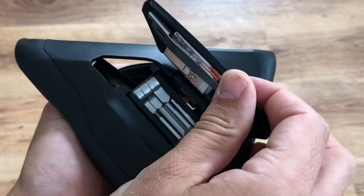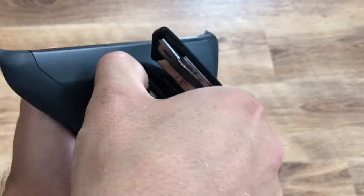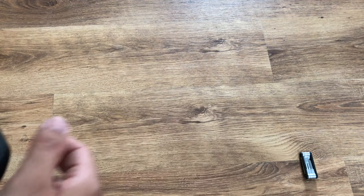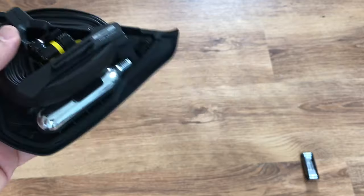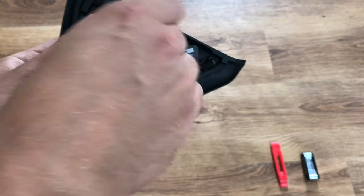First, when opening the flap, we are presented with a money clip, which is handy to store a bit of spare cash, and the Specialized's own multi-tool. This position gives you quick access. Also, all the tool positions are labelled, enabling easy reassembly when you're putting it back together. Flipping the toolbox over, we are presented with a single tire lever, a CO2 valve head.